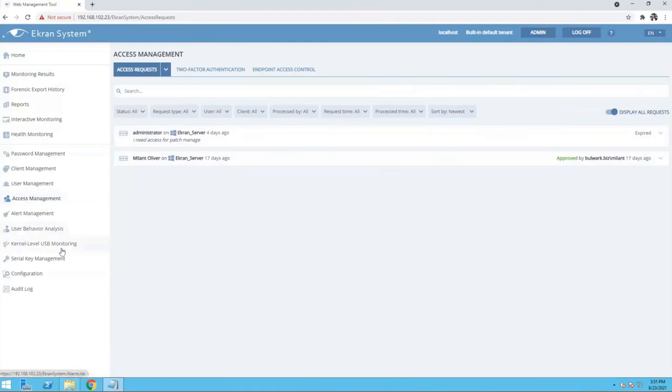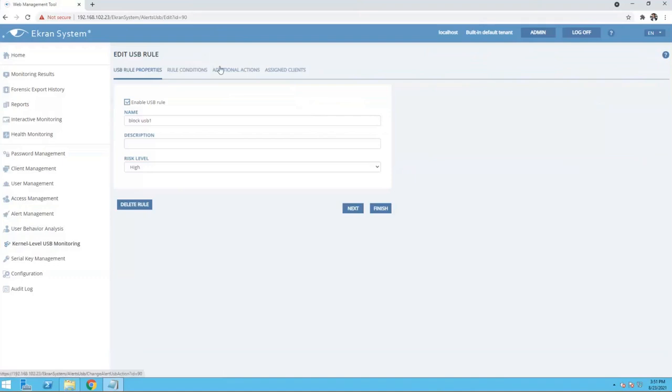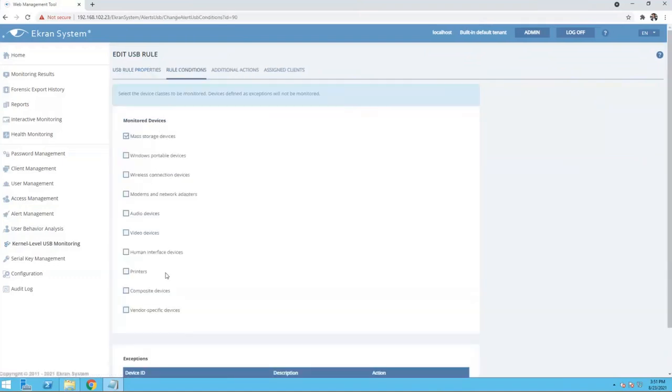We can also enable the options for monitoring the key serial USB devices. So I want to control the connected peripheral devices. I can say create a policy, which means that all I have to do is enable the type of device which I want to monitor or allow or block. Then I can take the action.